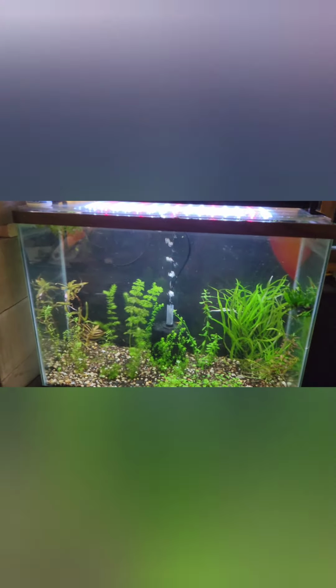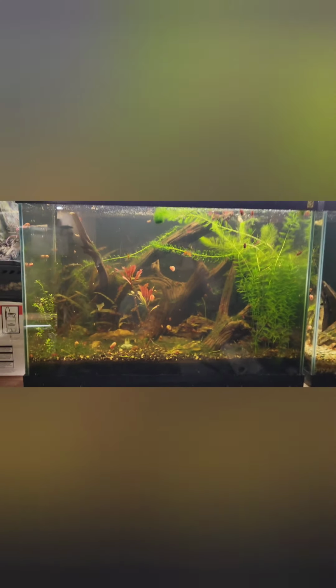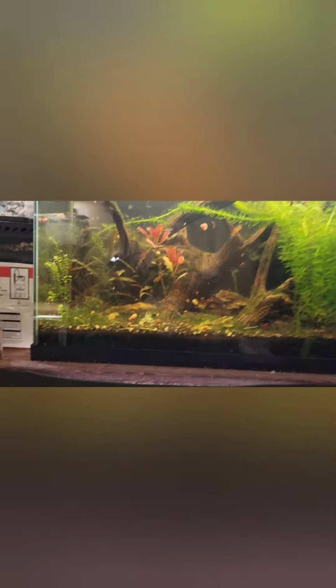That planted tank, I topped that off, put some fertilizer on it. Like I said, that was doing pretty good. I threw some shrimp in there, and well, I got one little guppy in there. But that tank's doing pretty good. These ones over here, I just kind of took some water off and cleaned out some of the algae stuff, and then topped them back off again. Some guppies and shrimp. Or no, I don't have any shrimp in that one. Just a couple plecos.